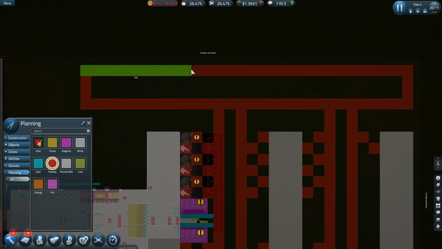Okay, so now we need to turn off at 100 tiles from each end. That's for the small airplanes. We need to turn off at 160 tiles, which is for the bigger airplanes. 150, 160.